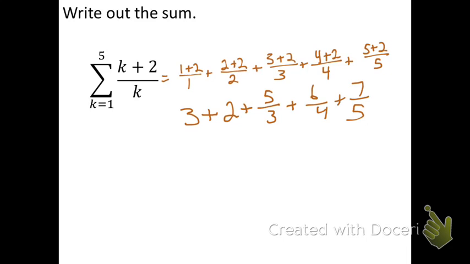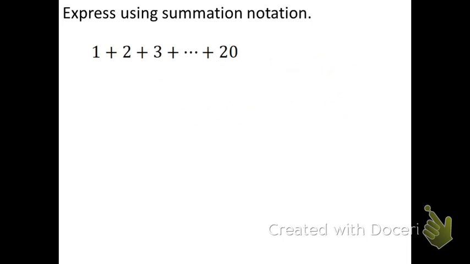We can just write out the sum of what we have, writing out those terms from whatever terms down here. This one says to start with the first term, all the way up to whatever term is up there. So this one, the first 5 terms of the sequence, and we added them together. Okay, so what if we have something and we need to express it using the summation notation?